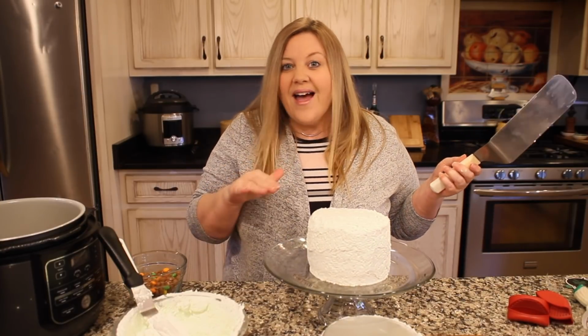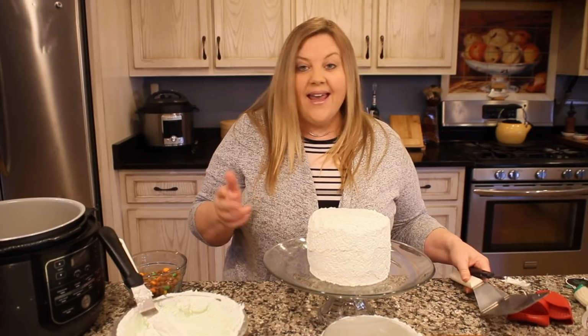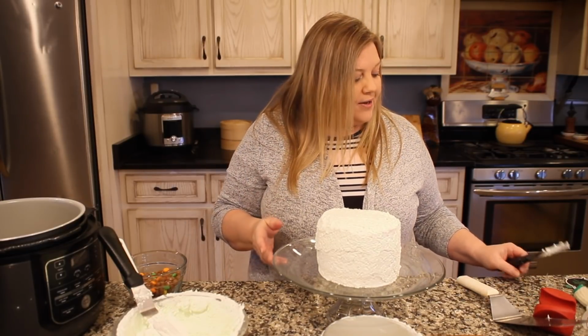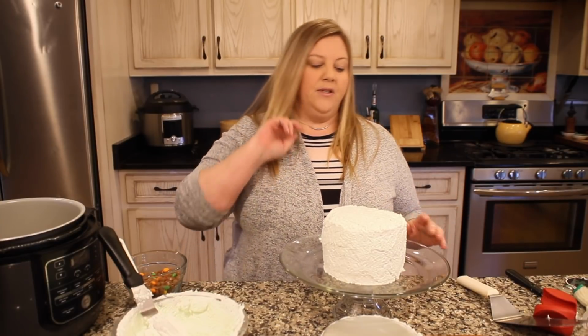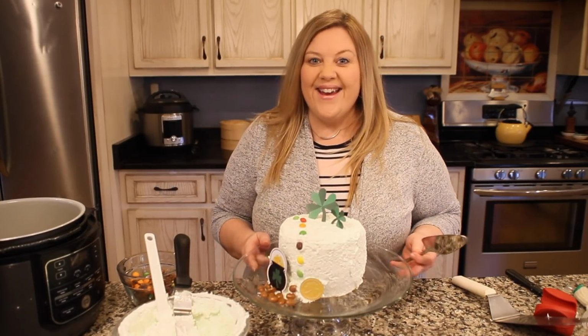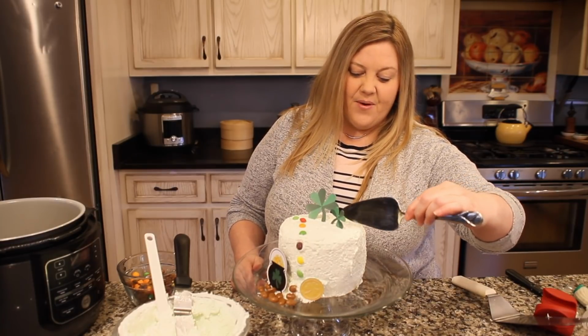Now, to avoid all that, you can decorate it right on the cake plate, or you could decorate it on any kind of plate you want to serve it on. You don't have to transfer it twice, but I just like it. I think it gives a cleaner look. All right, let's get to it. Let's see the cascade in motion.